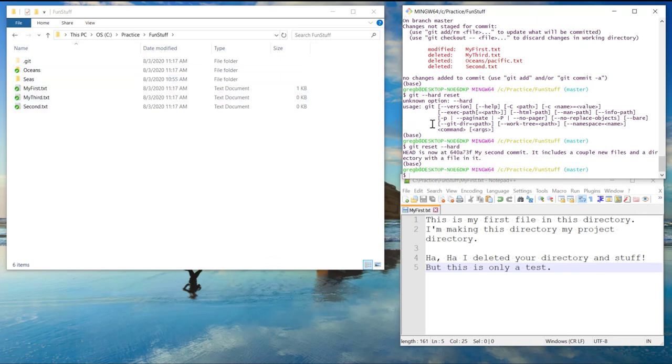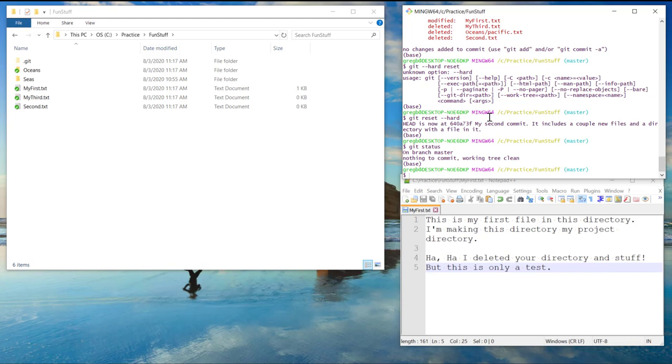Ooh, all the files are back. Git status. Everything's clean. So that's a good one to know in case of emergency. Things get confused. You were working hard on some problem and then things got wacky.